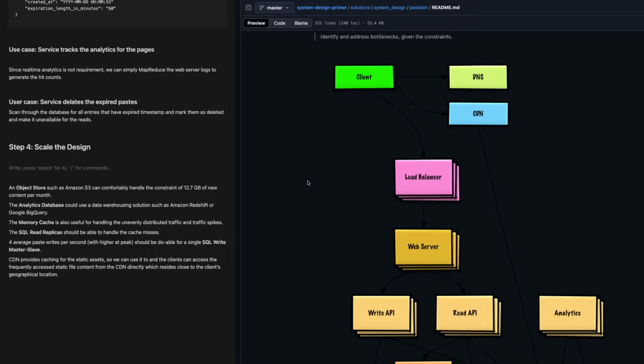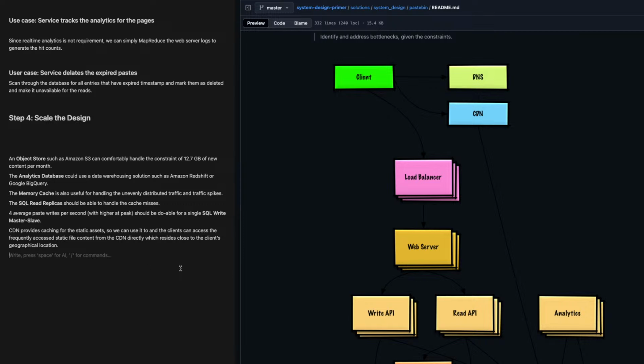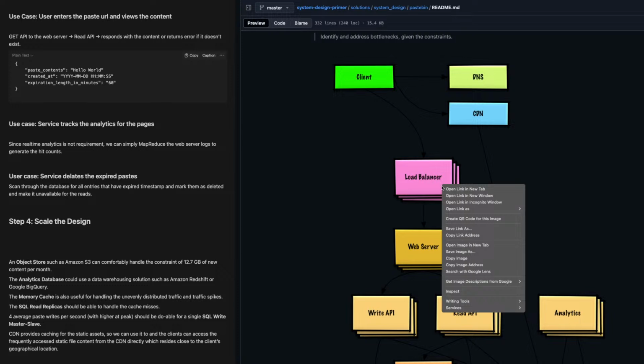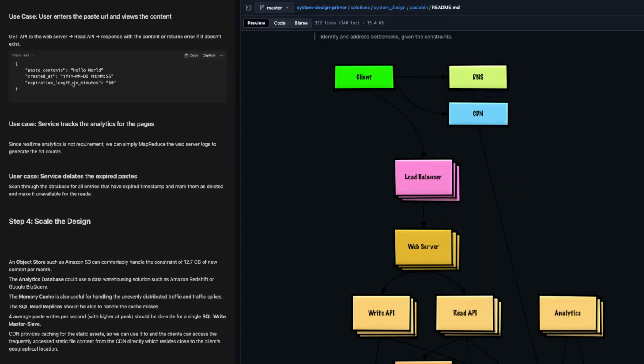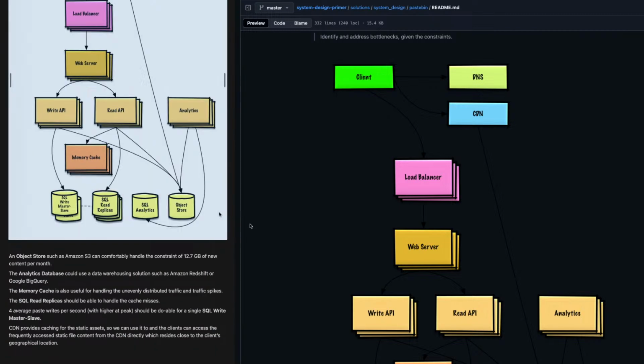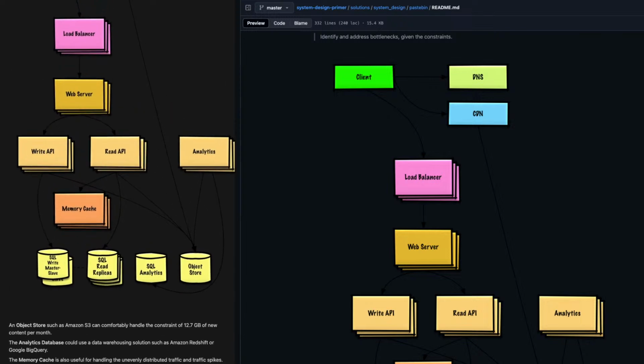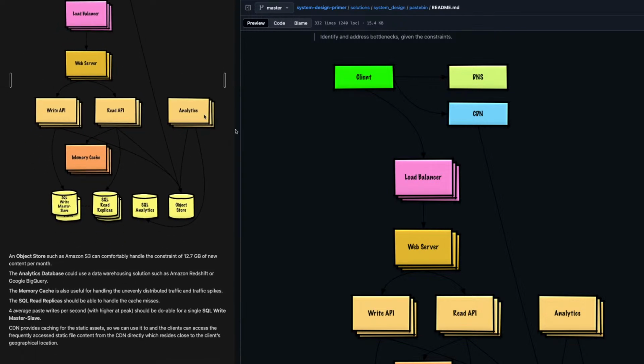Why am I not able to paste this? Copy the image and paste the image. Okay, let's leave it as it is.